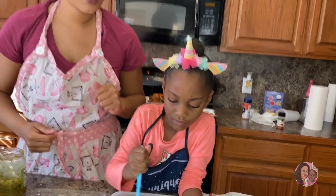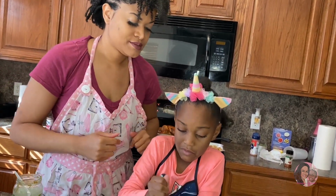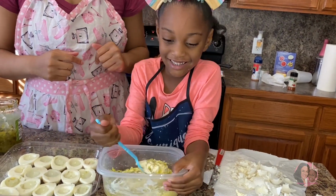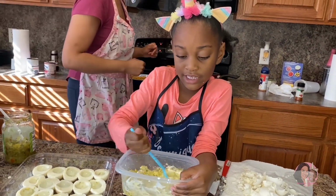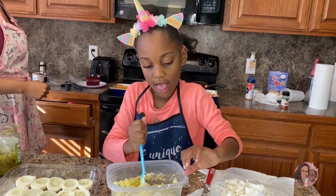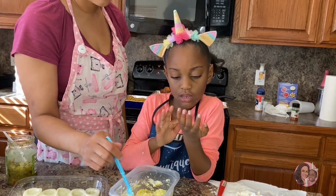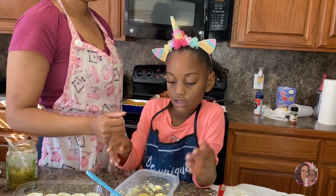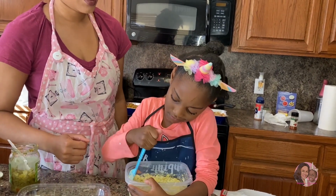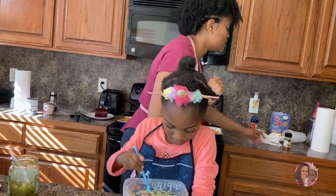Mix it up. While Melany's doing that, I'm checking on the green beans because we have to have some green. It's green and yellow. Yeah, I love it. Alright, the green beans look good. Oh, we gotta stir that a little bit more. Stir it up. And then we gotta have the paprika to go on top.